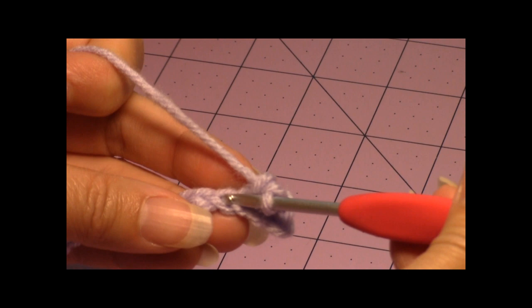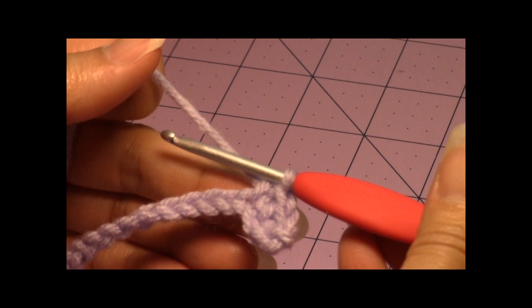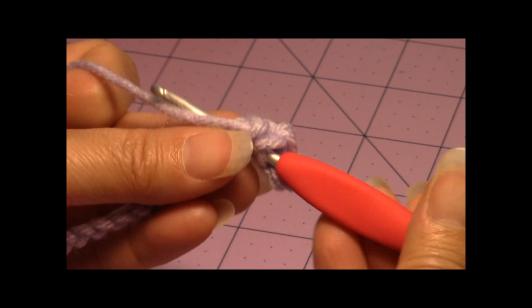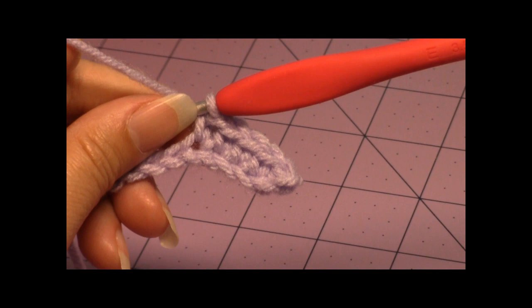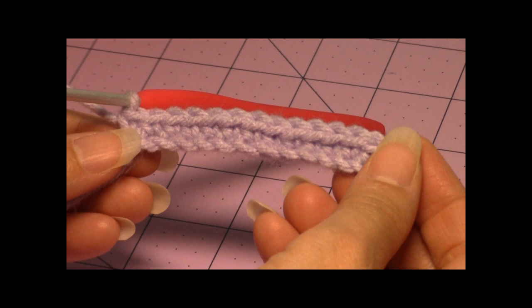And when you finish this first row, remember the starting chain is not your first row. So we're making the first row now by making one single crochet in every stitch. And when you finish the first row, you should have a total stitch count of 14. Now we're going to maintain the stitch count of 14 for 5 more rows.